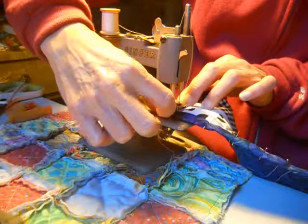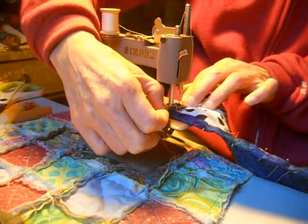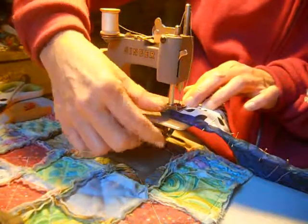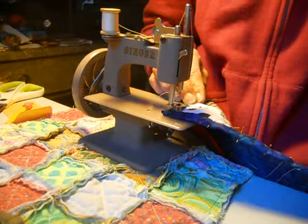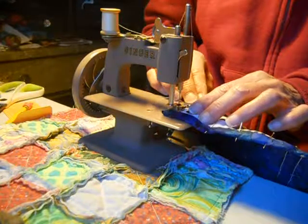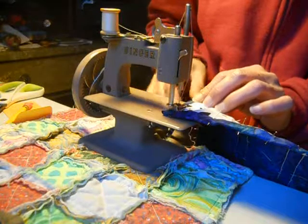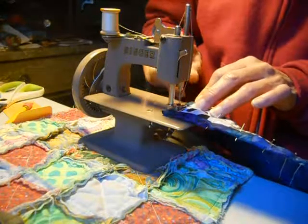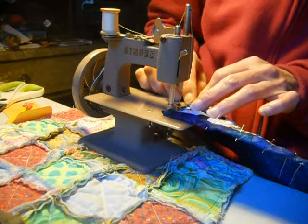And the other thing is, when you're doing almost any kind of binding except a hand-sewn binding, you're going to have pins. So pins are a reality when you're doing a binding. If I were using the modern plastic clips that people use, I would have to obviously remove those clips as I got to the presser foot.